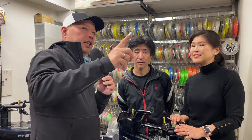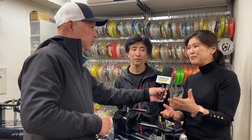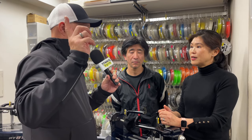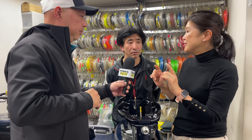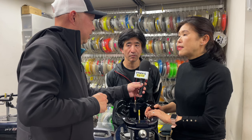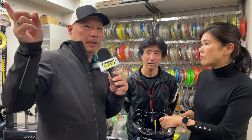Now, with all the old rackets here, how do you get them? Customers bring in their old tennis rackets and sell them here. I see some Pro Staffs back there, the 85 square inch Pro Staffs, going for about 50,000 yen. Do you know if they are Saint Vincents? Are they made in Saint Vincent? Some are, yes. Okay, so that's why they're that much. There are a couple of Saint Vincents over there.